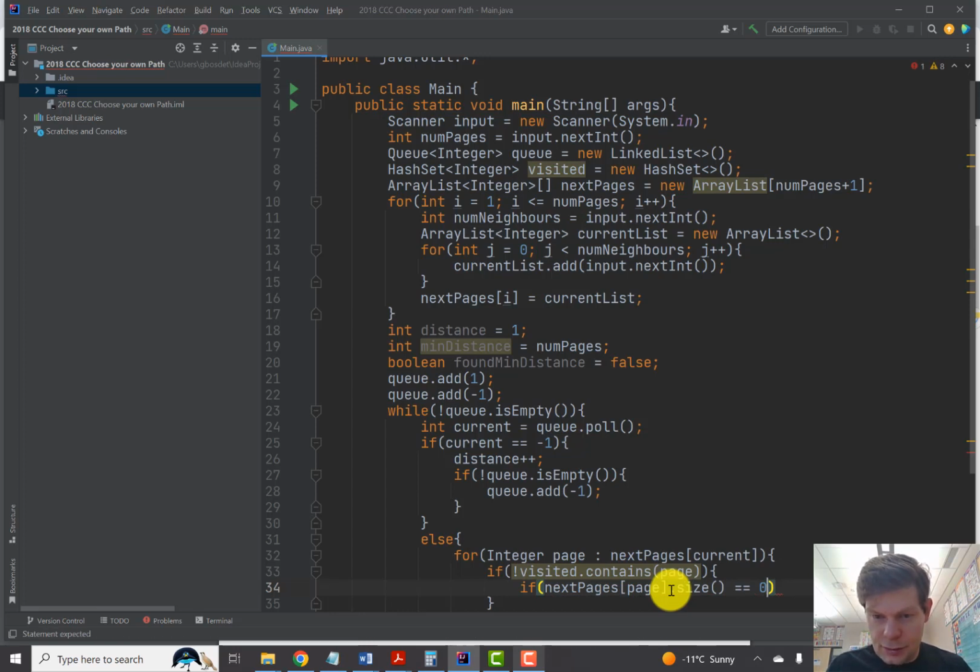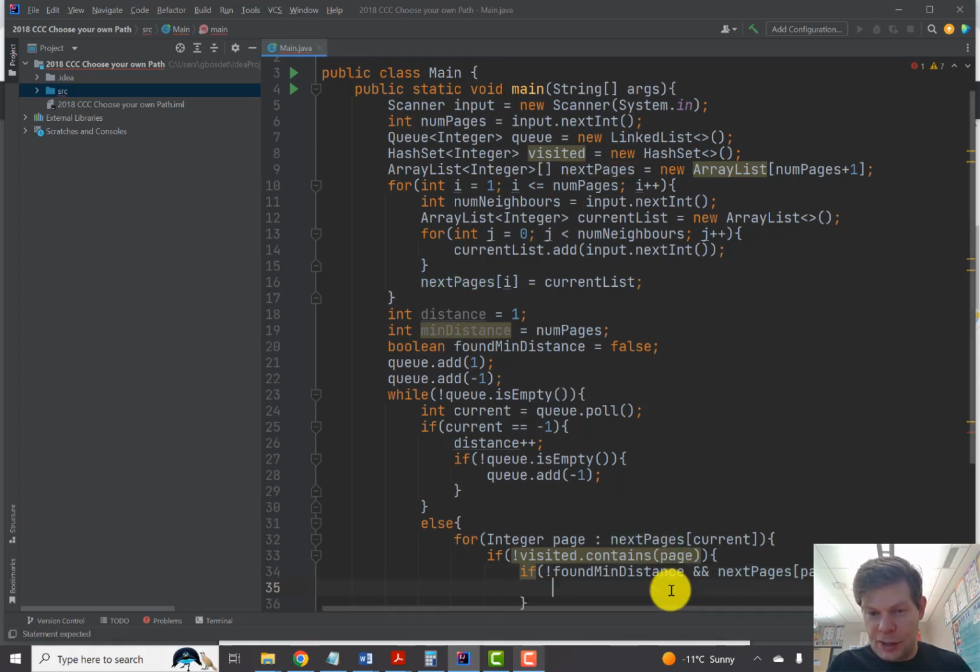then actually I should also check if I have not found my min distance. So if I've not found my min distance and it's an ending page, then it must be the closest ending page if I haven't found a min distance so far.